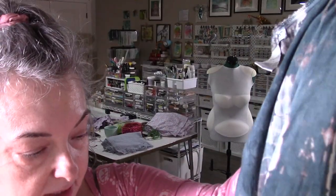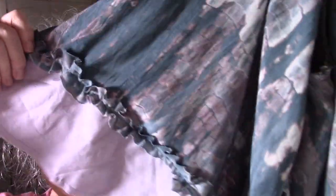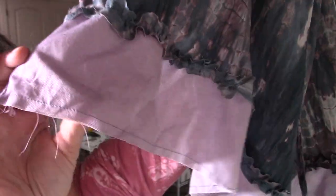Okay, so I added the purple to the bottom and I added the trim that I made. And then a little row of tiny stitches so that when I wash it, it'll unravel some more. And I'll have some long ones to trim, but that's okay. I also left the ties on the back. We're going to try it on so y'all can see. So hang on. Alrighty.